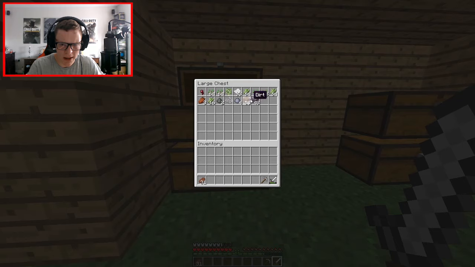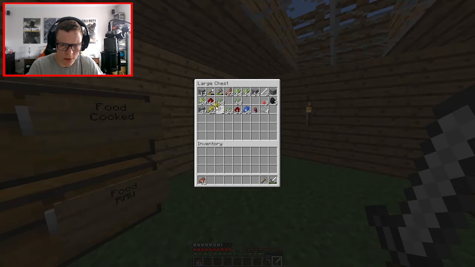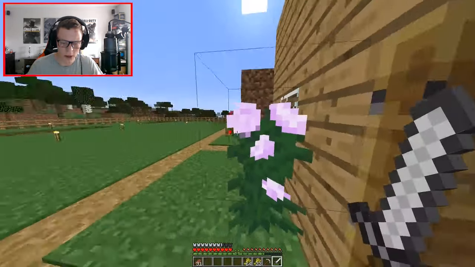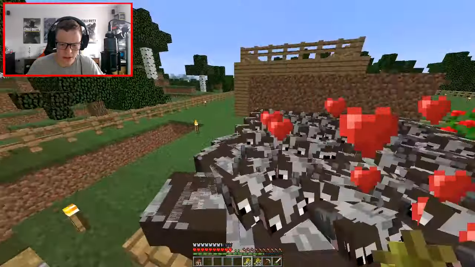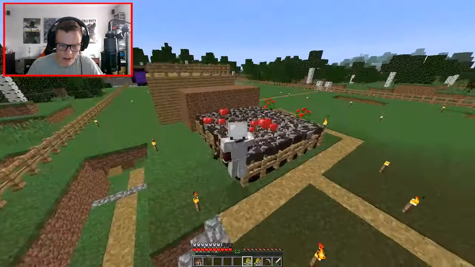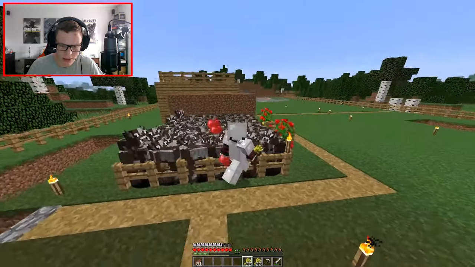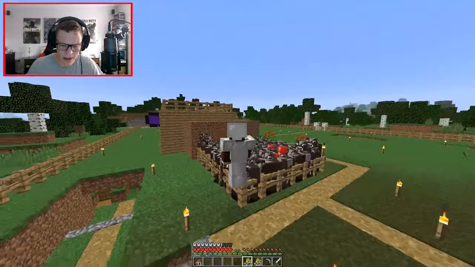So let's go and get wheat as well, because I want to breed the cows. I'll leave that to furnace. So let's go in here. Hello cows, there we go. Let's do this really quickly because they are hungry as hell, and we can get XP out of it as well. There you go, look how much XP we're getting. That's actually quite a lot of XP, so it's actually worth it. Give me all of that XP because I need it.